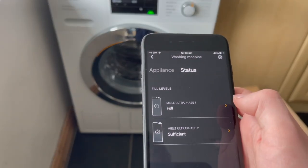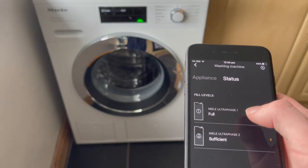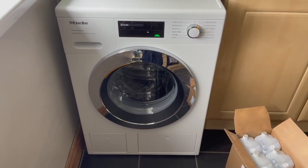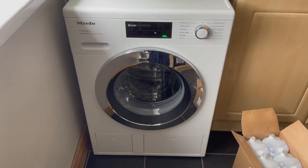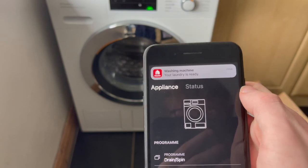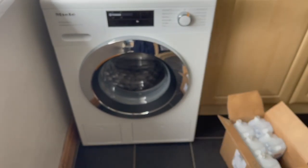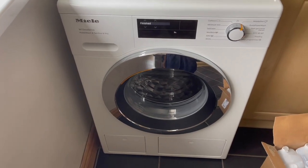You do also have your Twindos status and stuff like that. I took the detergent out one of the times, so that's why it thinks it's full, even though it doesn't. I do need to change that. And then you'll notice there, it gives you a notification saying that the washing's ready, and you can even stop it from the app just like that. So yeah, it's such a nice touch that it has that.